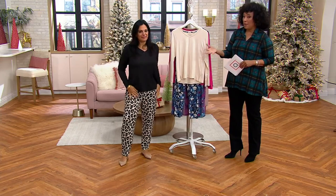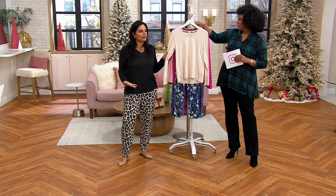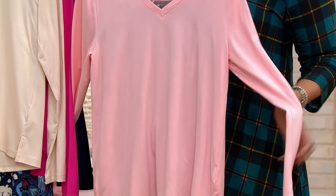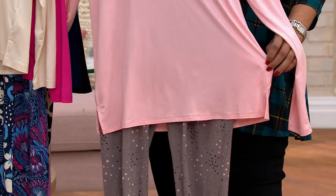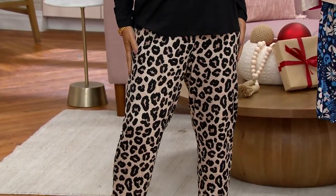I wear it to the bus stop quite often at 6:30 to take my kids to the bus stop. This is one of our top selling fabrics — our lush jersey, which we use in a lot of our lounge and sleep sets. It's been lightly brushed, so I often describe it as feeling like a rose petal; it has almost a suede-like hand feel. It is not thick like a fleece or a sweatshirt, so please don't expect it to be super heavy. But that's the beauty of it — if you're lounging and sleeping in it, you're not going to overheat. It's a poly spandex blend, so you get plenty of stretch.